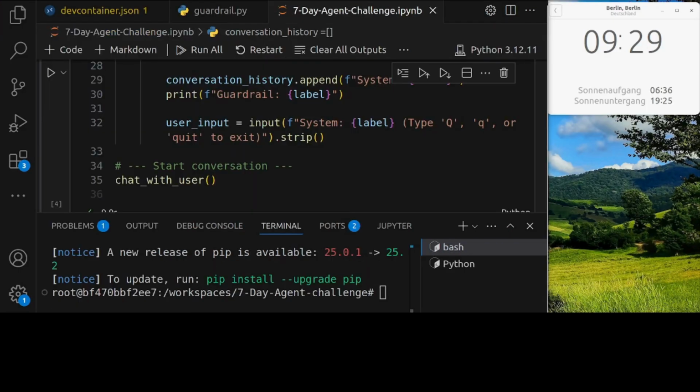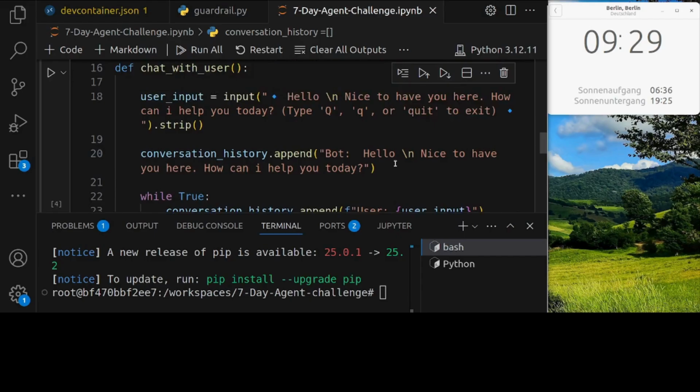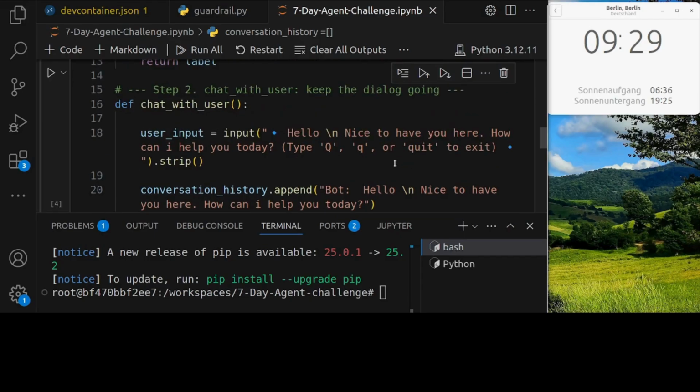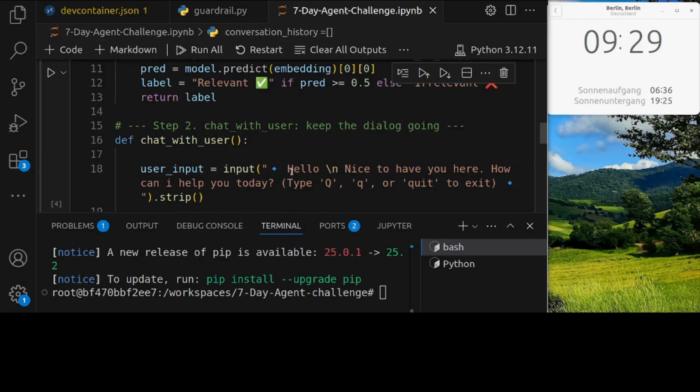I also add it to my requirements.txt. We can run it in our Jupyter notebook directly.